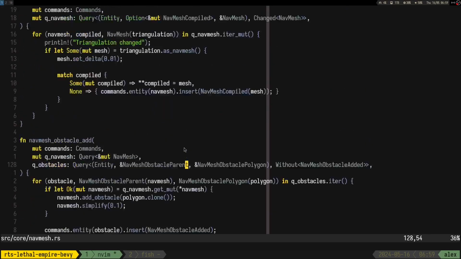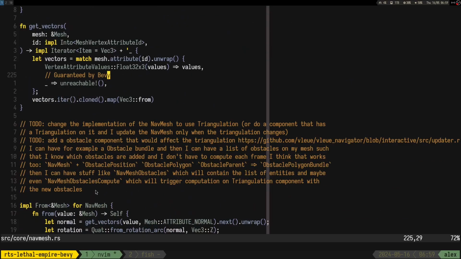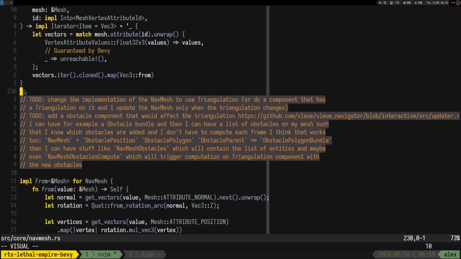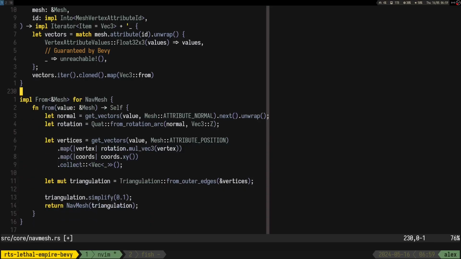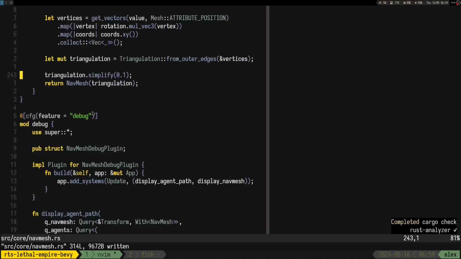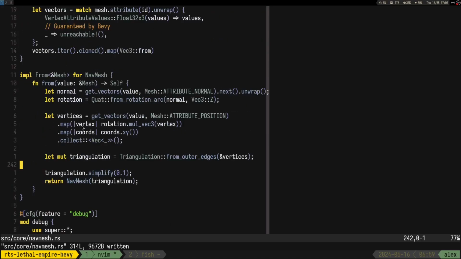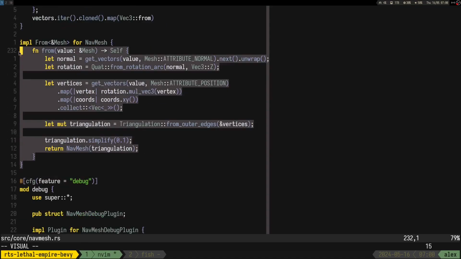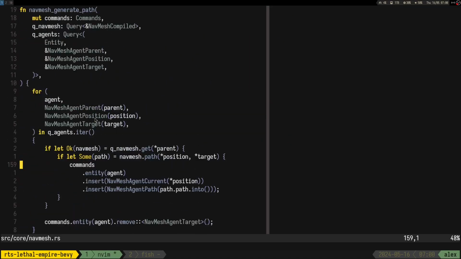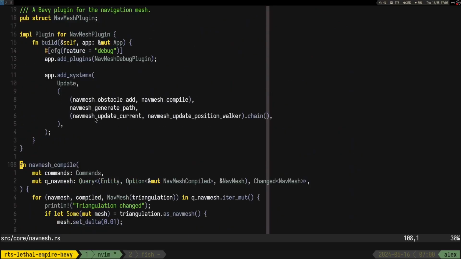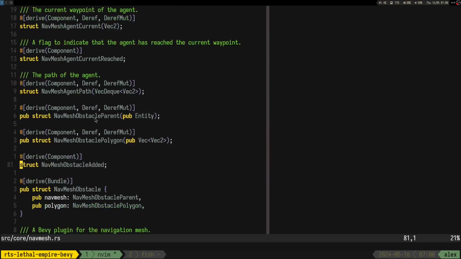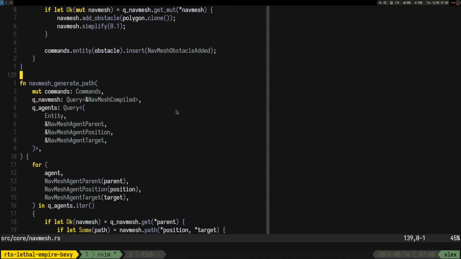Okay, let me check the to-dos. I think we did all of them, basically, more or less. The only thing that maybe we could do, but nah, because the thing is that if we want to take a mesh, sure, I guess.